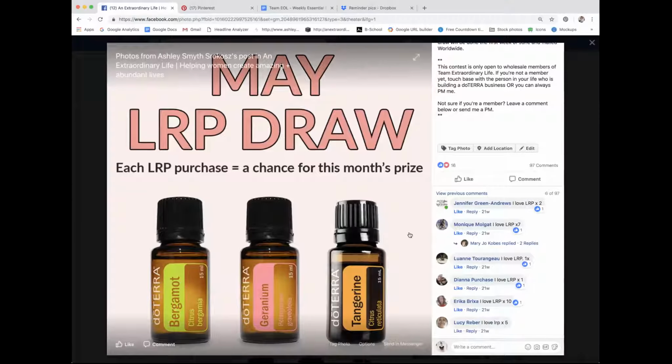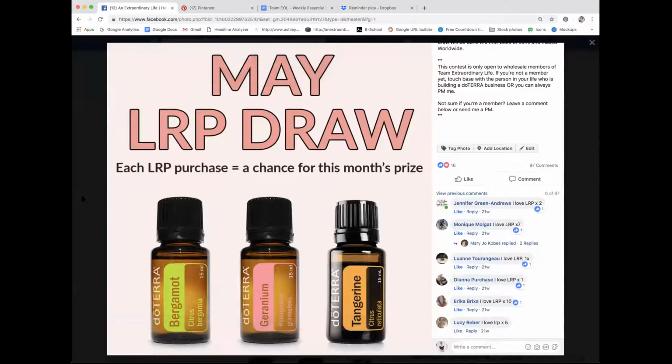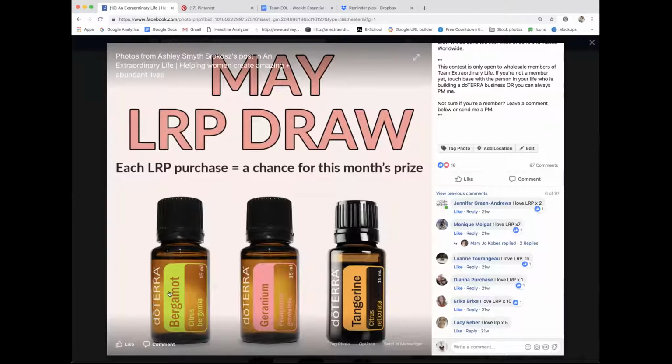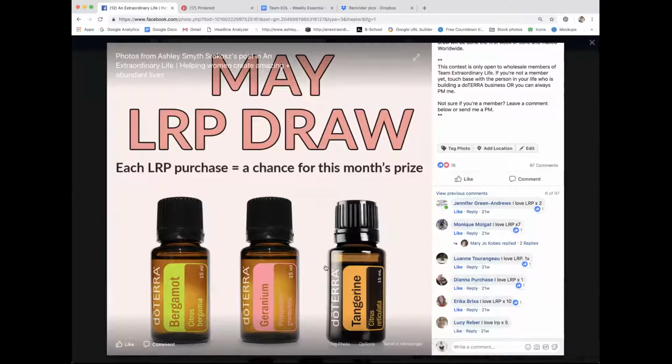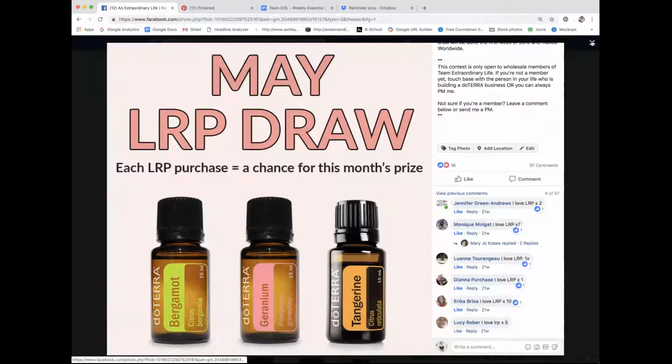And then I would go and do a draw each month. And I do a draw generally for something between $50 and $70. I use my LRP points to buy these. I don't buy them out of pocket. I use my LRP points, right? Or being the rank I am, sometimes I have to do a large buy-in and I will buy all of my LRP draw prizes for the next 6 months or for my team or whatever it is. So I used to do LRP draw, but I realized that it was the same people commenting.